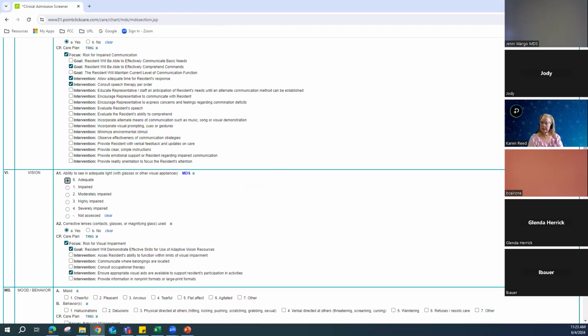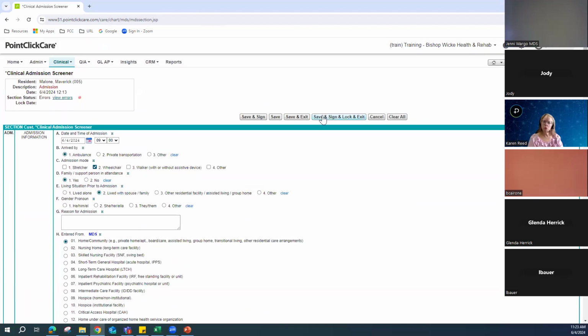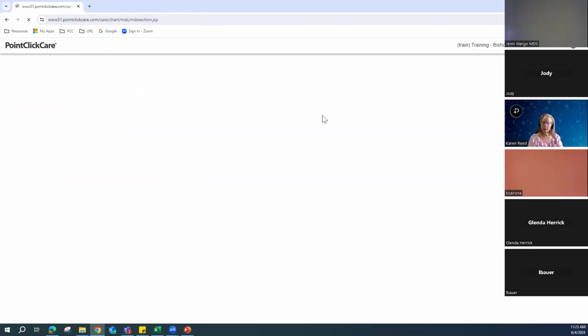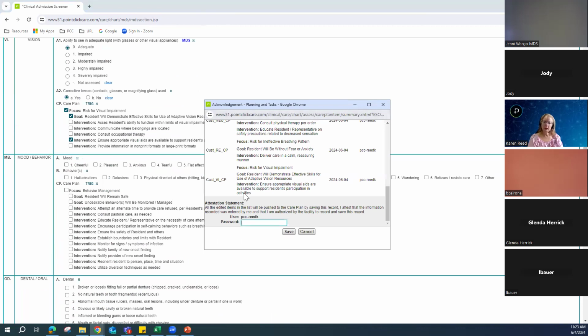Once you're completely done with your assessment, you will have triggered care plans, initial care plans. What you're signing for here is the acknowledgement of the care plans.